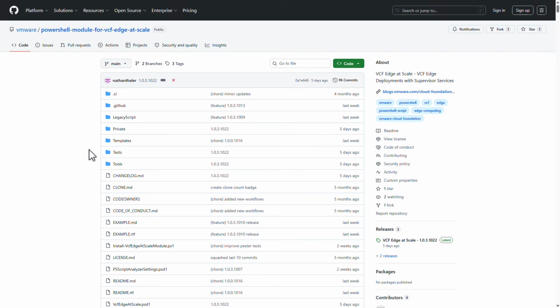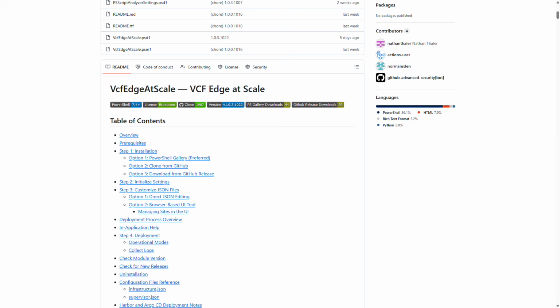equally automated. This module automates everything that needs to happen between host is registered and edge site is production ready. That includes networking, storage, vSphere Supervisor enablement, and Supervisor services. This is a single module invocation that drives the entire post-provisioning configuration journey.